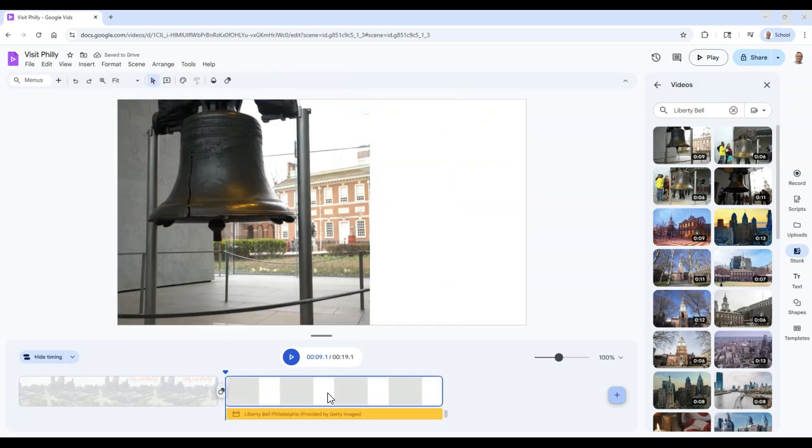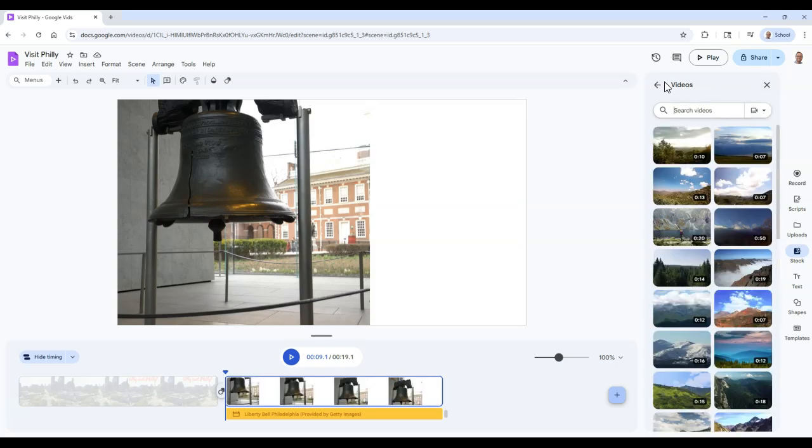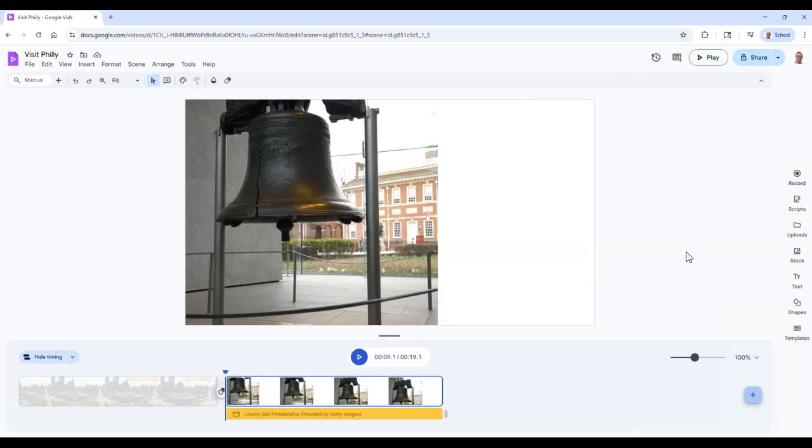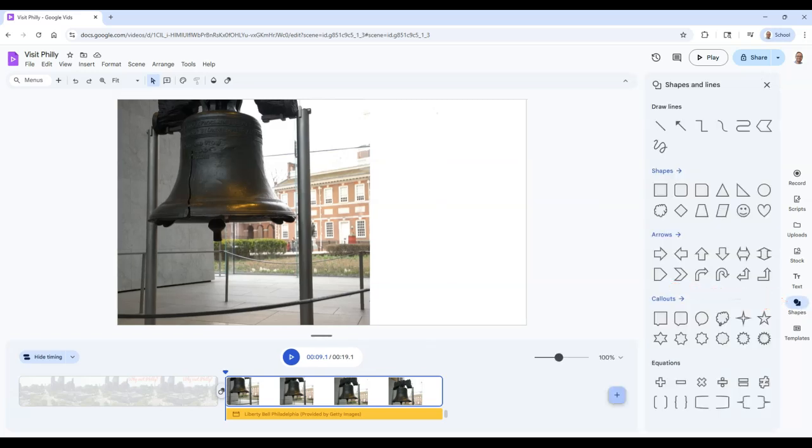And now I have my crop video on one side. I need something to fill the other half of the screen now. So I'll insert a shape as a backdrop. The shapes can be accessed in the toolbar. And I'm going to choose a rectangle. Now I'll expand that rectangle on the empty side of my screen.